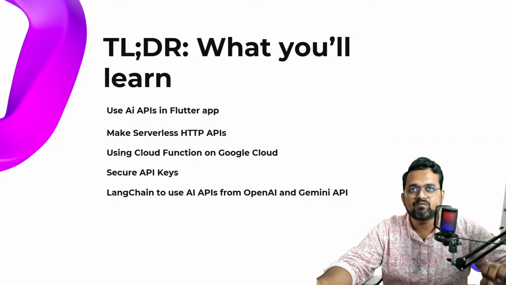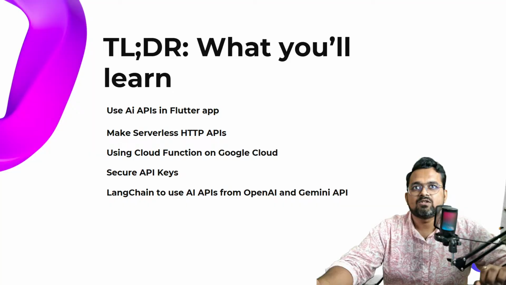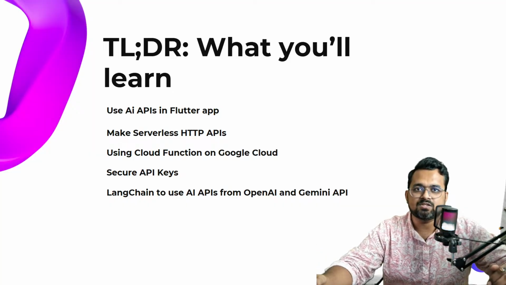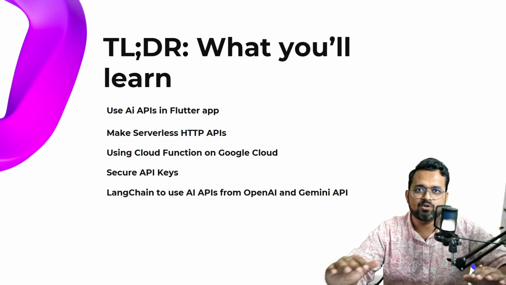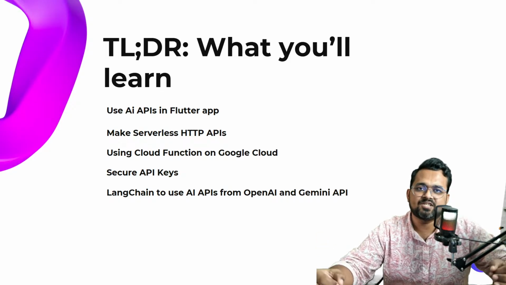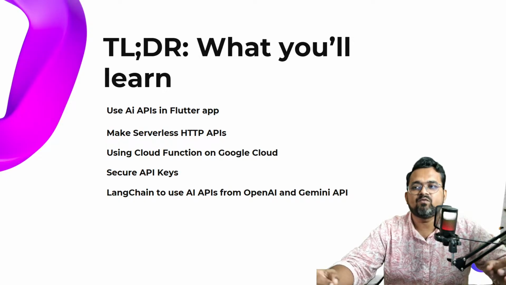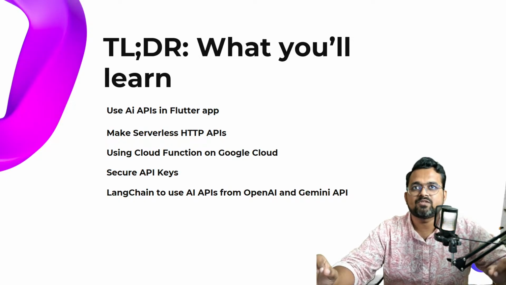So what you will learn with this presentation. This is mostly about how you can use an AI API in Flutter applications. That means how you can independently make generative AI applications, a simple application for now, because this is a beginner level, where there is text generation, image generation, and video generation. So this is very useful.